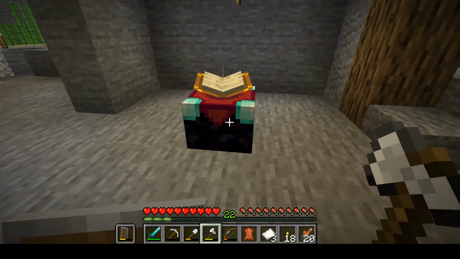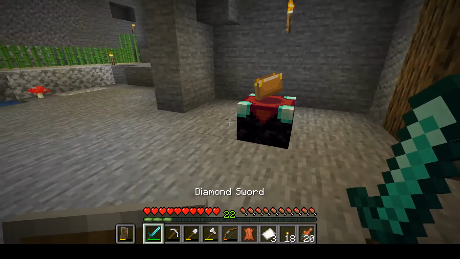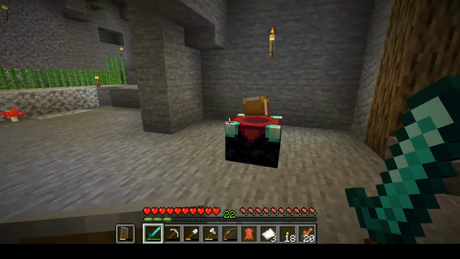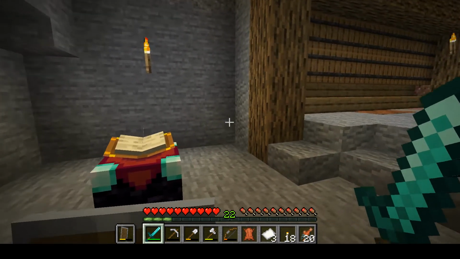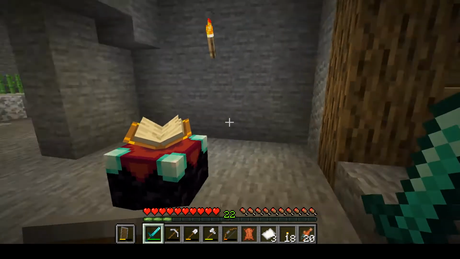I have an enchanting table, and I want to enchant my tools with level 30 enchantments, especially this nice diamond sword that I have, and this nice diamond pick. Now, I need bookshelves to unlock those level 30 enchantments, and I need levels as well, but we'll get into that in a different episode, okay?